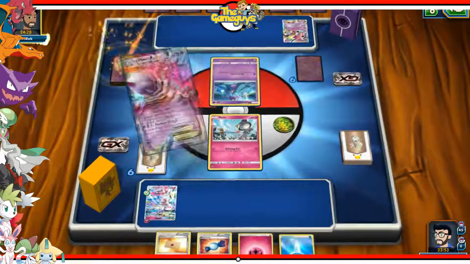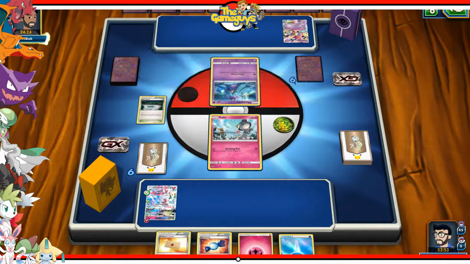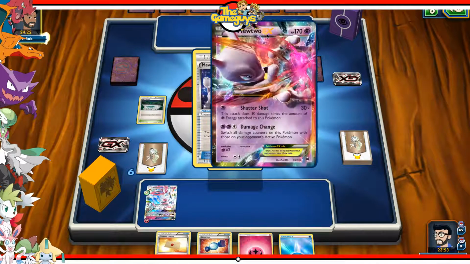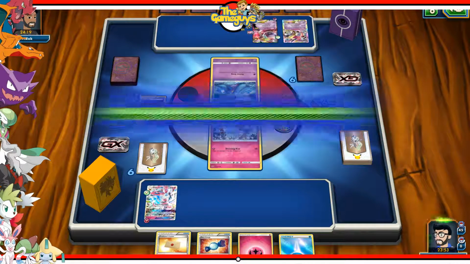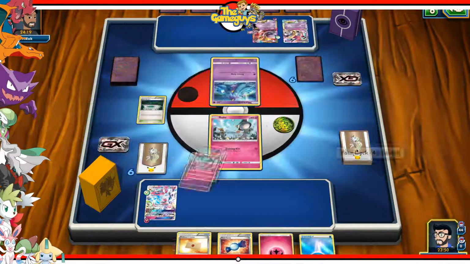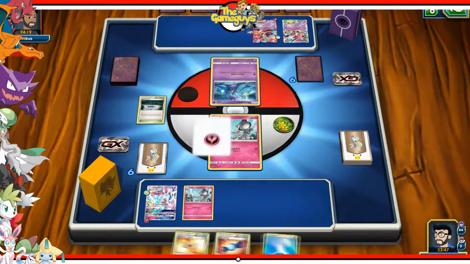So he's brought out that. I'm going to presume Espeon. Oh, Mewtwo and Mega Mewtwo. Curious. I do like the Scattershot ones. Kenzie's absolutely in love with it. 30 times the amount of energy attached to this Pokemon. I think it's cool, but I don't know.